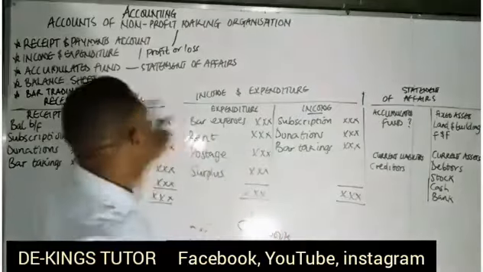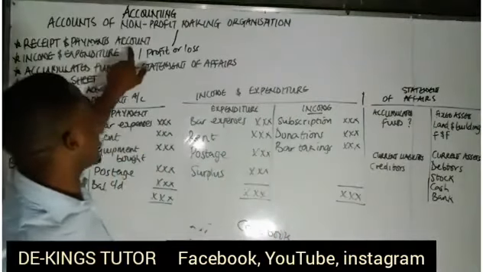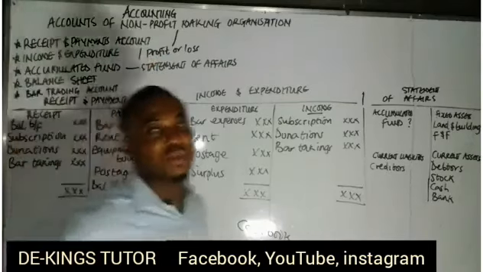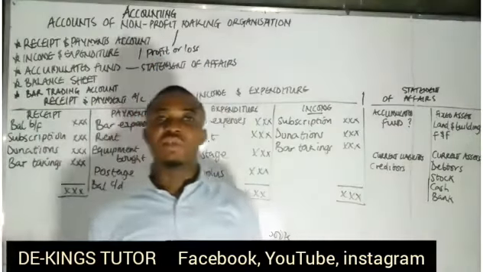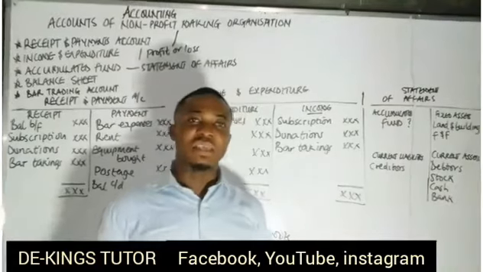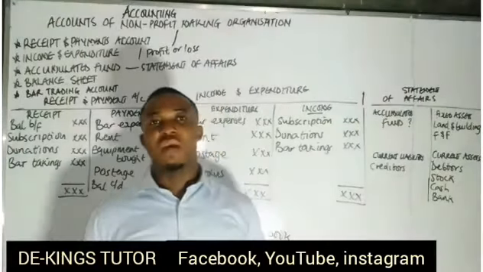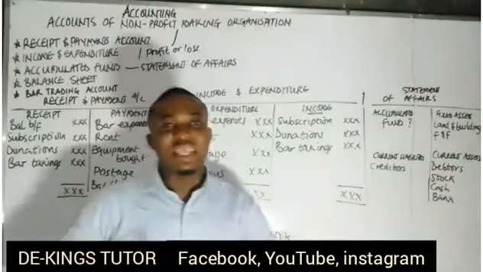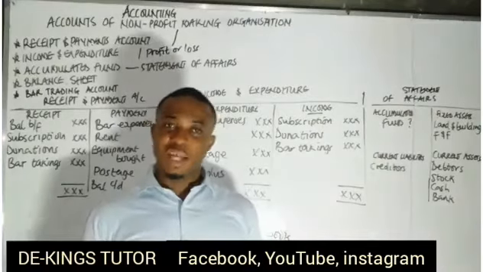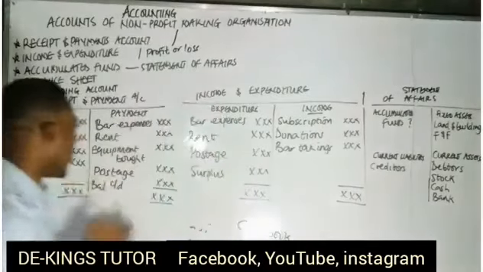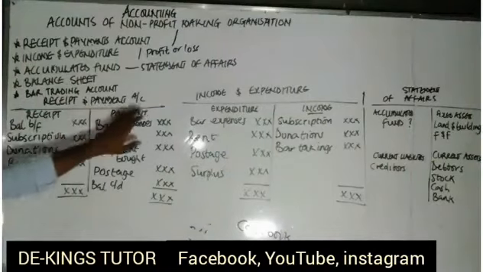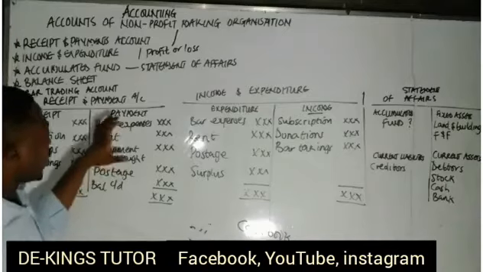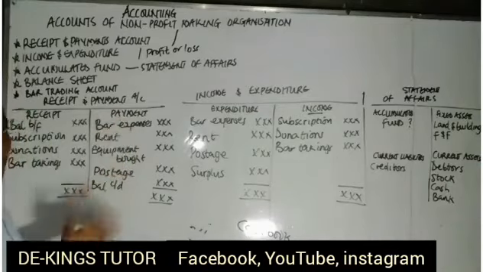Now, the receipt and payment account is one of the records prepared by non-profit making organizations. What is the receipt and payment account? This is the account in which you record all items received and all items paid out. You debit what you receive and you credit what is paid out, the same way you do for your cash book. Okay, now this is the format of the receipt and payment account. For receipts, all items will be debited, while all items that you paid will be credited.